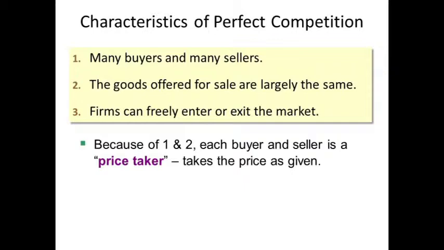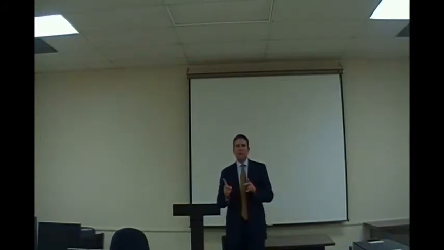There are three main characteristics that we look for in a competitive market. We also referred to this in earlier chapters as a perfectly competitive market. The three issues we look for are that there are many buyers and many sellers, many producers and many consumers. Also, that the goods offered by the sellers are largely the same. So we're comparing hamburgers to hamburgers, hot dogs to hot dogs, Cokes to Cokes, or Cokes to Pepsis. Pretty much everything's the same, so that you can make assumptions and infer from this. And also that the firms can freely enter or exit the markets at either time.